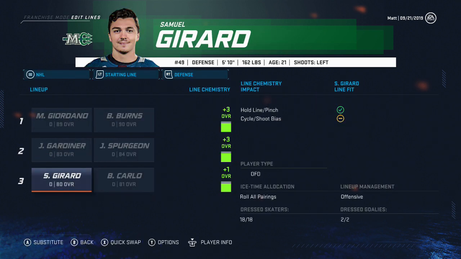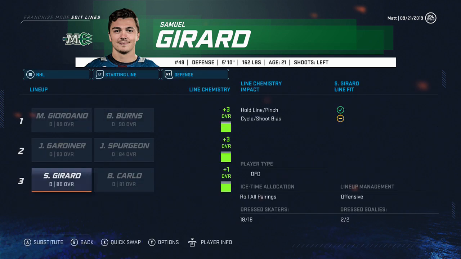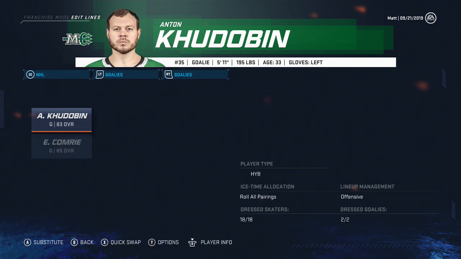And then Samuel Girard, which I could not believe these two guys were left available. Girard, I believe, also has an extension after this. So Marleau and Girard are going to be guys that are going to be on this team for years to come. In goal, we're a little weak, I would say. Anton Khudobin, I remember in last year's, once in a while he'd be able to pop off a good season if you did an expansion mode with him.